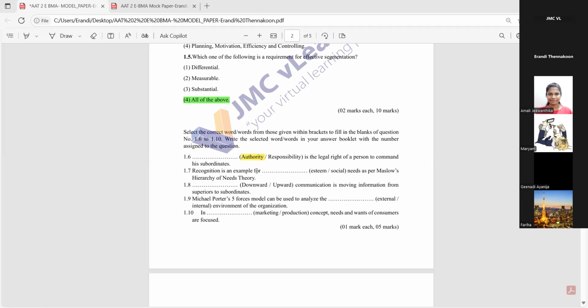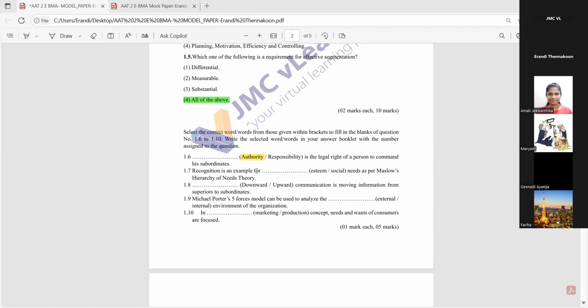Can anyone remember? It's physiological needs or basic needs, safety needs or security needs, love and belongingness needs, esteem needs, and self-actualization. This is a pyramid type, right? We discussed it like a pyramid. So in the base, we can identify physiological needs like food, water, shelter, which are very essential for our survival.